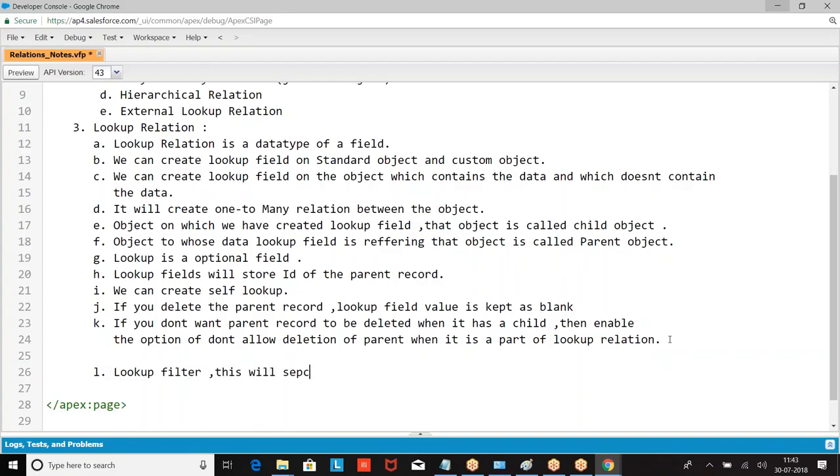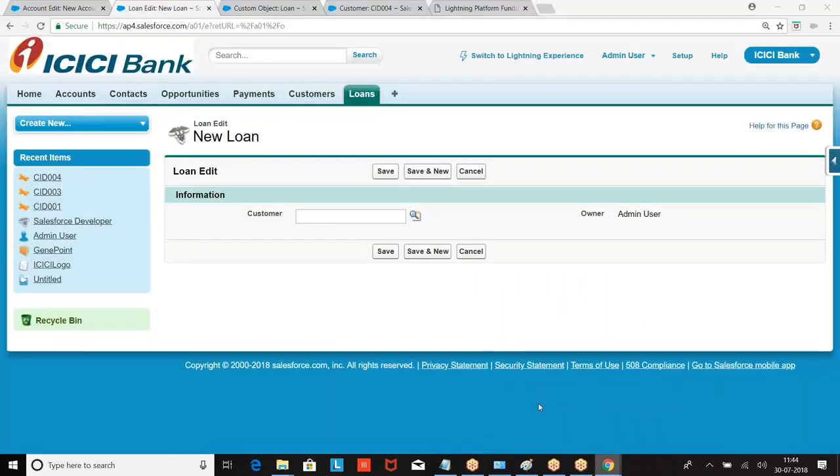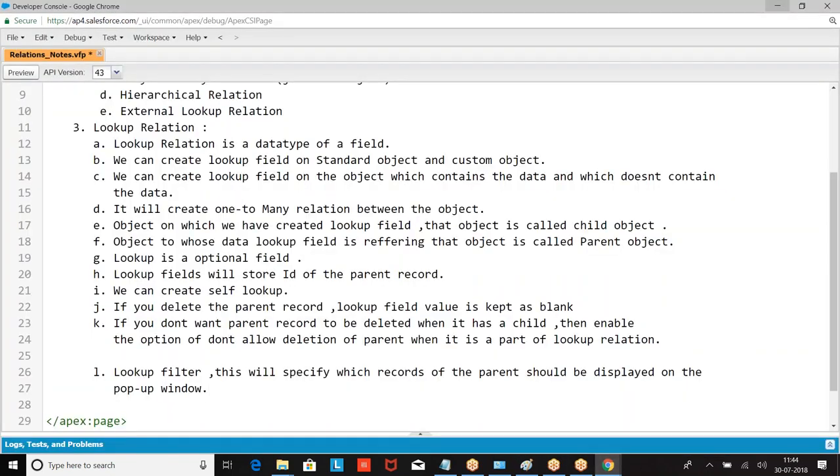This will specify which records of the parent should be displayed in the pop-up window. Now, very important point, listen carefully. I hope you are good with these points. Anyone has any difficulty in this?